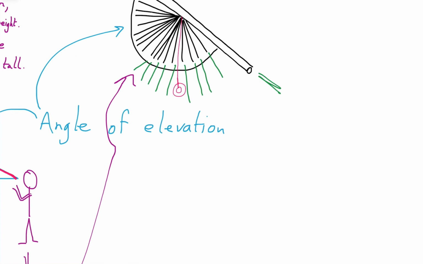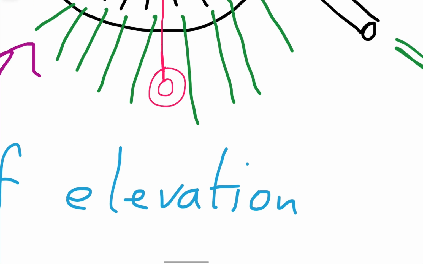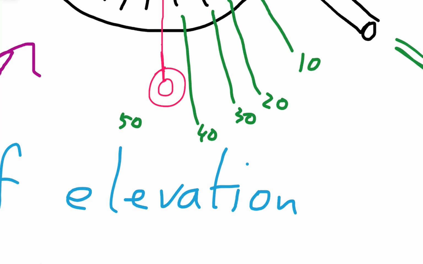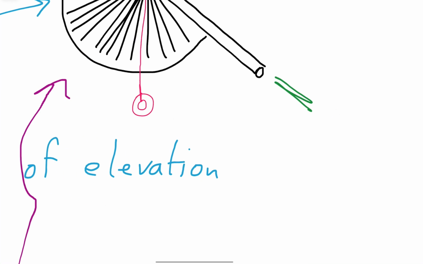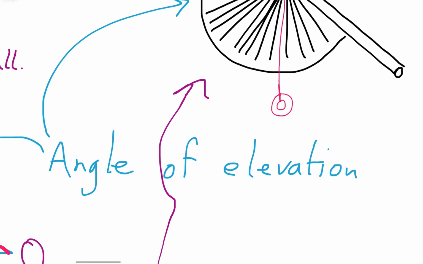Well, if that's the case, let's zoom in here. That's 10, 20, 30, 40, 50. So it's halfway between 40 and 50 by the looks of it. Halfway between 40 and 50 makes, to my head, an estimate of 45 degrees. So that thing's 45 degrees, roughly.